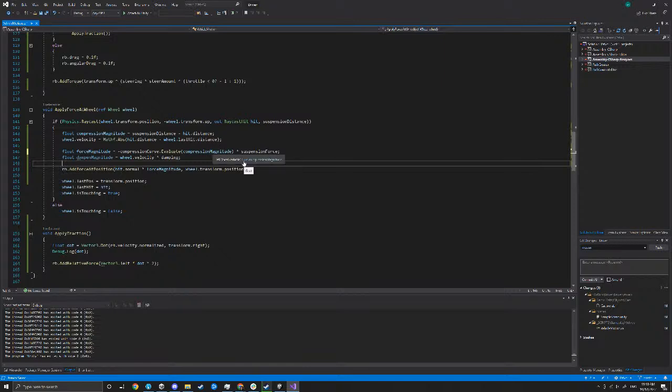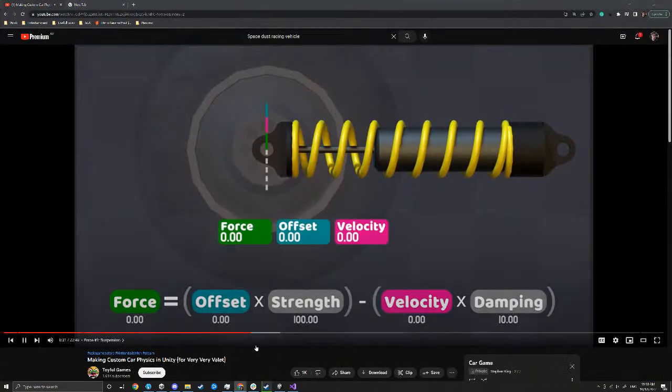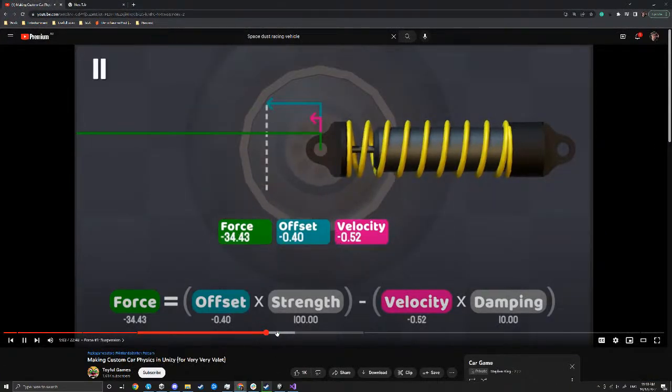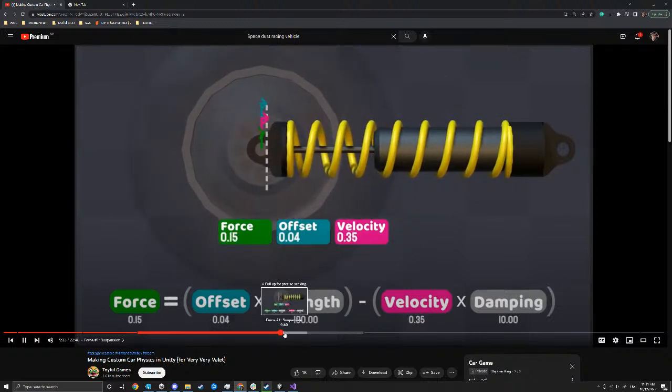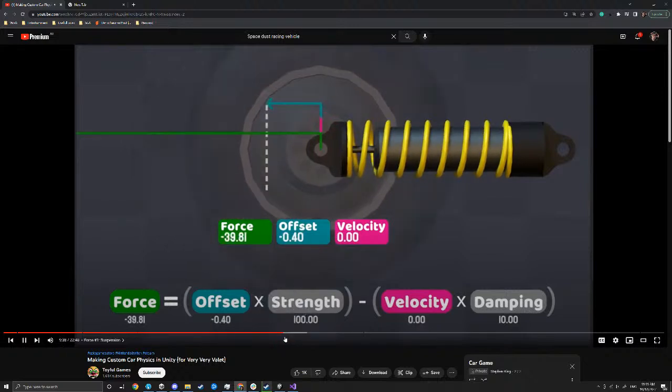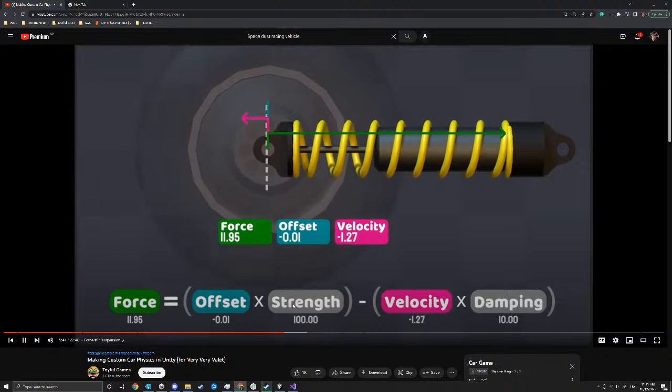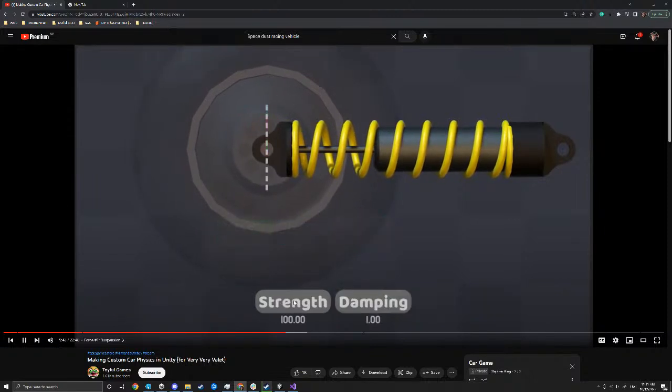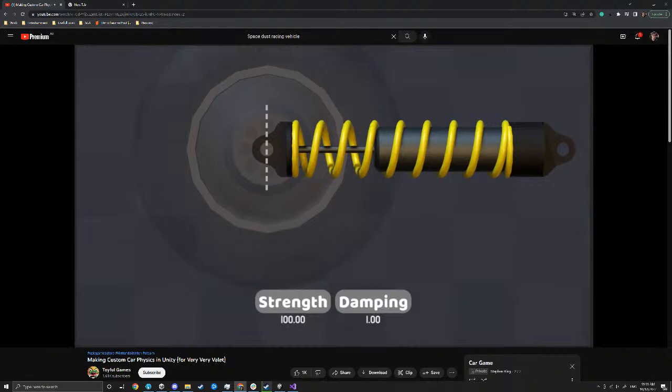Some stuff's backwards here. We have our offset, so that's the damping force counteracting the regular spring component to keep this thing from oscillating over and over again. And what's great about this is once you've got this formula, it's just four numbers: offset times strength minus velocity times damping. Two of these numbers are numbers you just decide, the strength and the damping. And you get very different behaviors depending on what you set these numbers to.